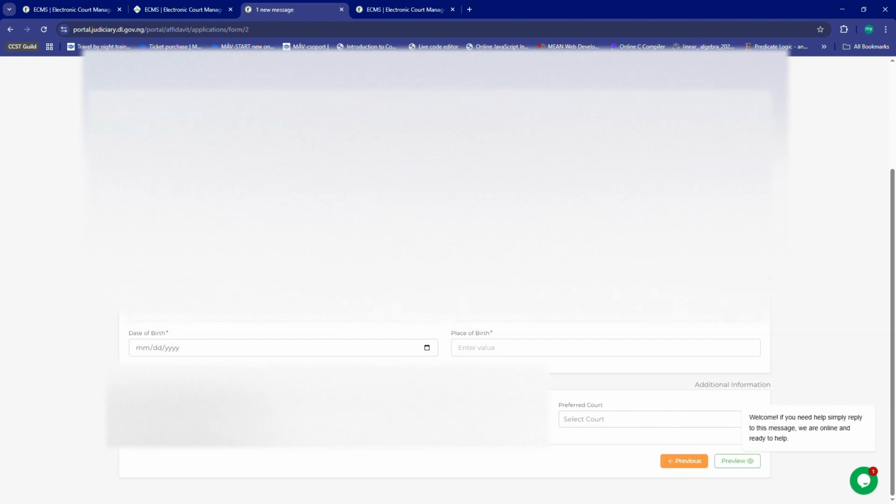I think this has been applied before. State of birth, just the state, country of birth, Nigeria, date of birth, here, place of birth, and then you click on preview.